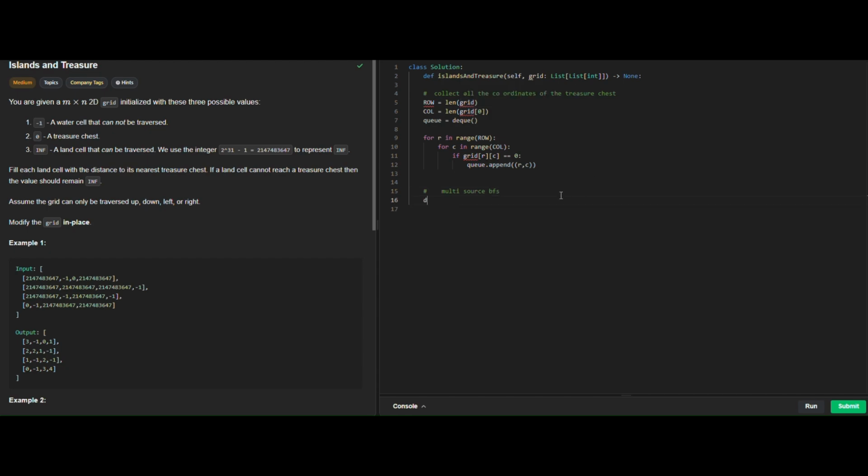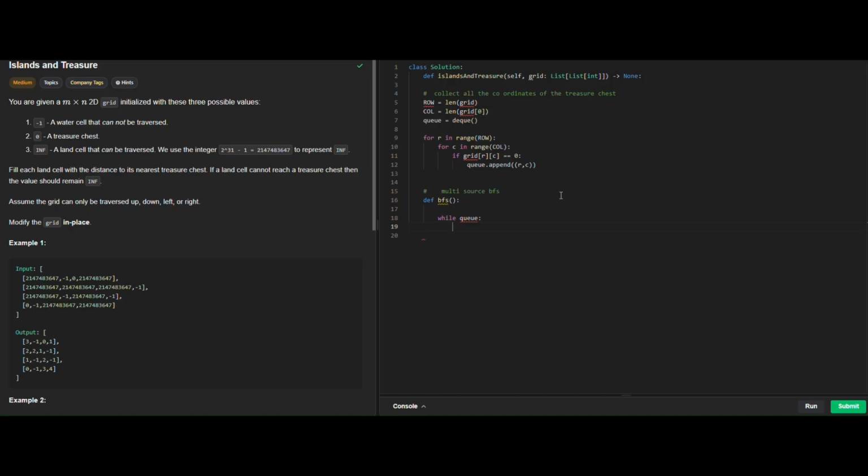Now we can try implementing the BFS, which is the multi-source BFS. It takes nothing, and initially we have the queue, so we are going to start with while queue, run this loop till the queue is not empty.